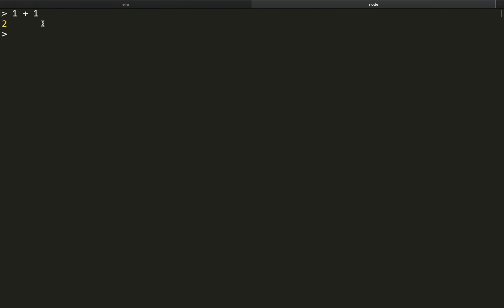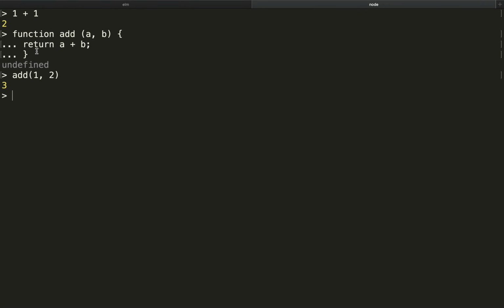And so if we want to make a function called add, in JavaScript you might do something like this. Add takes in an a and a b, and it's going to return a plus b. And so when I want to call add, I'll say the name of the function, and then in parentheses I'll give it its arguments, right? So I'll say I want to add 1 and 2, and that'll give me 3.